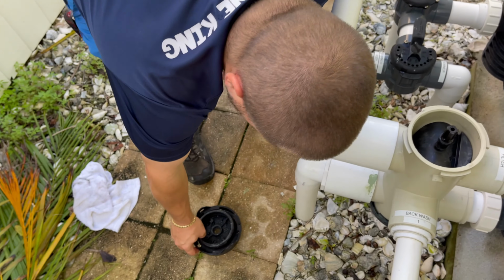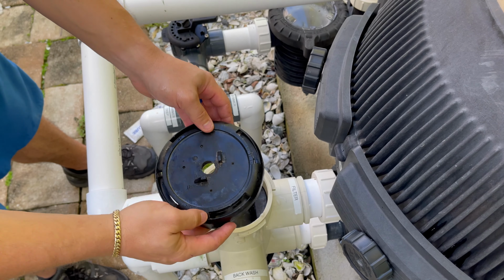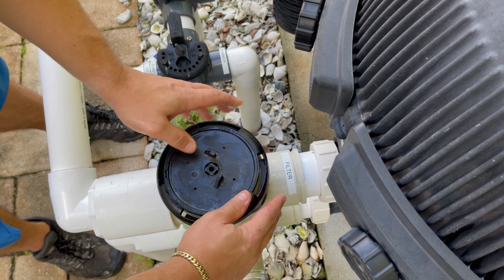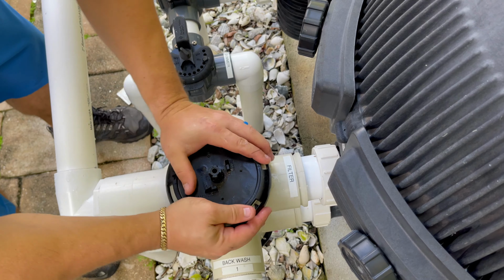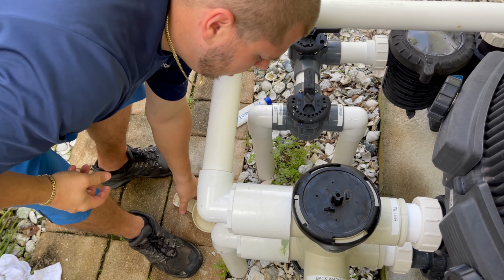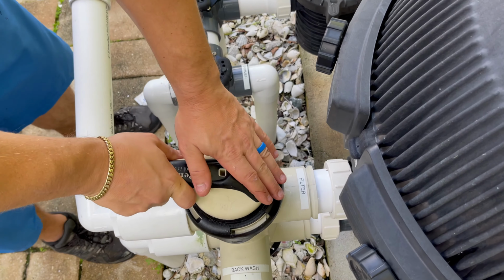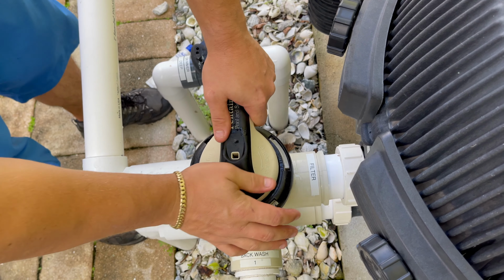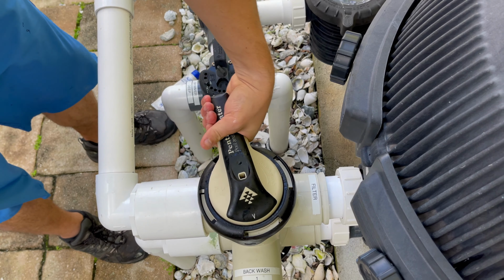All we have left to do now is take our lid. Always want filter and backwash to be orientated towards filter. We want to turn it this way to set it out. You feel it set down in place. Turn it this way, you hear it click, so it's nice and solid. Now we take our brand new handle, excuse me. I'm going to put that right on there. Oh, it's in backwash, excuse me. Going to put it right in there just like that. Clicks into place, isn't going anywhere. And now this is much smoother to operate.